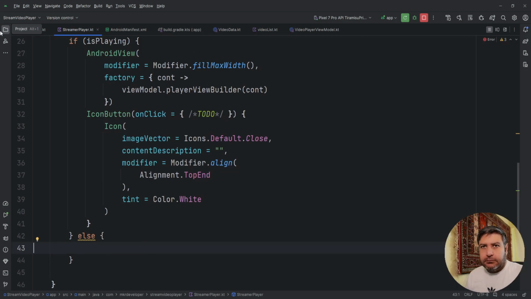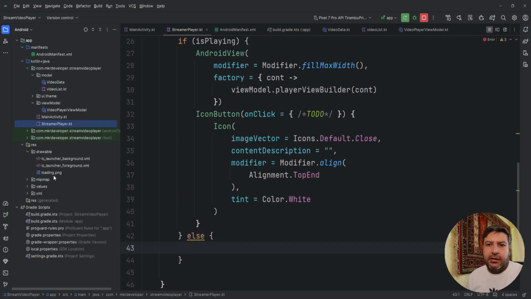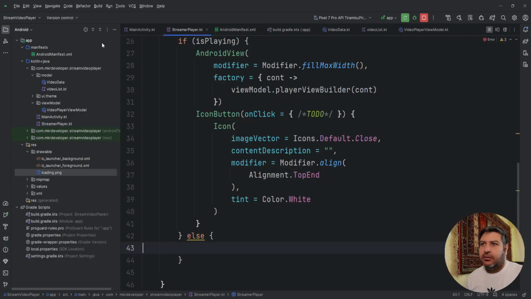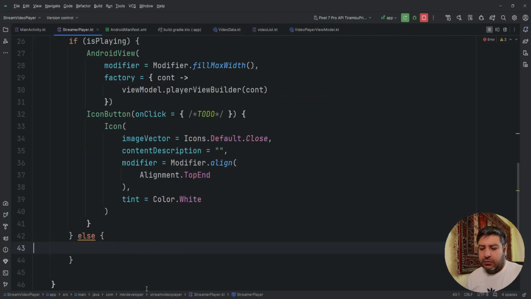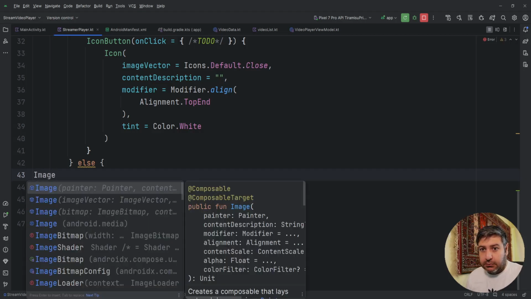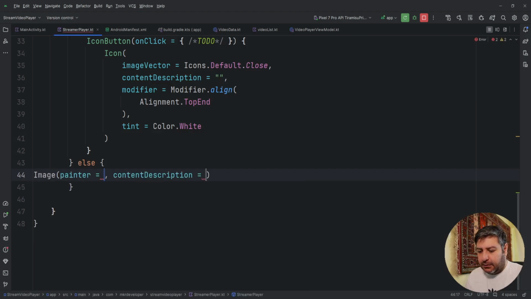Okay, here in the resources, in the drawable, I have this loading image, and whenever we don't have any video, I'm going to display this image. You can set whatever you want instead of this.